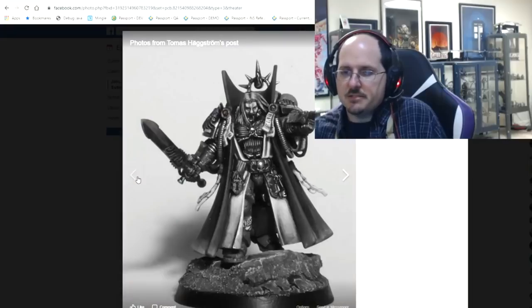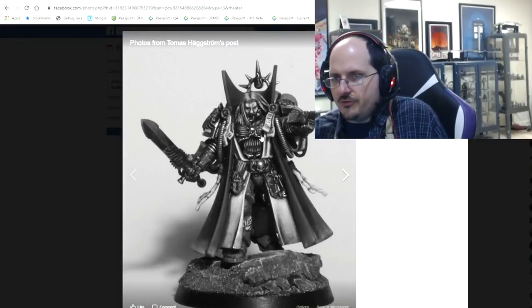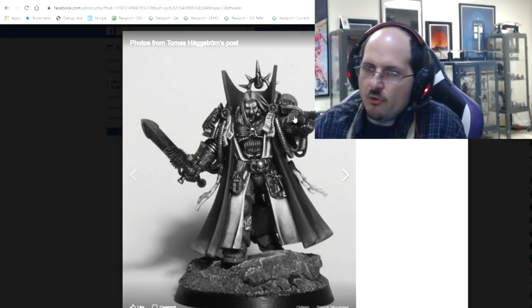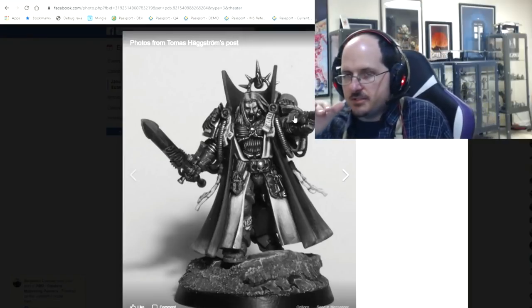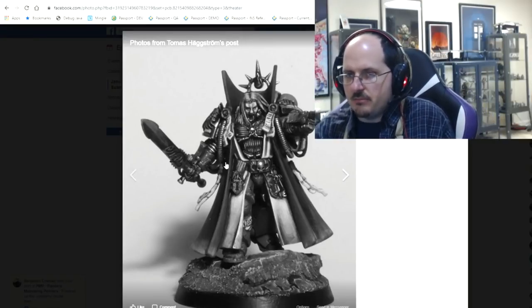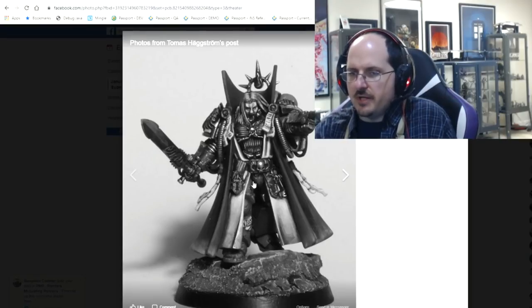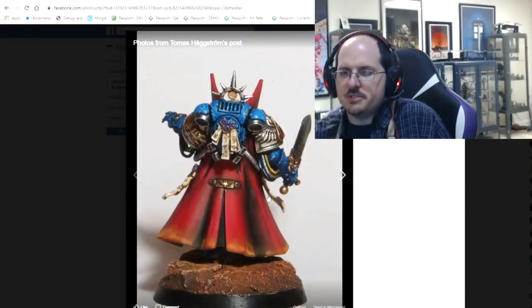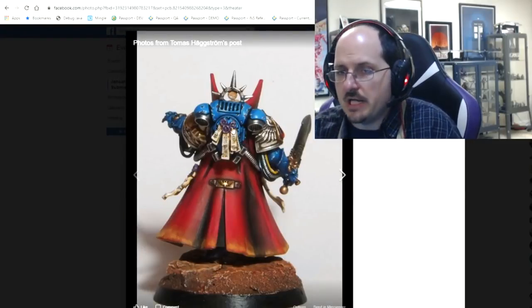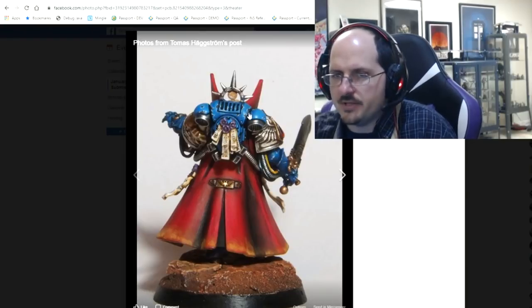So let's go back to this. Black and white. This is all the same. This is all the same. This is all the same. All the individual pieces are the same tone throughout. Black and white makes this super clear. The sword is the same. I can tell the distinction between the pieces, but there's almost no variation across the individual elements of the piece here. And the biggest offender is probably the Space Marine armor itself. This needs more shadow tones and more pop to it.